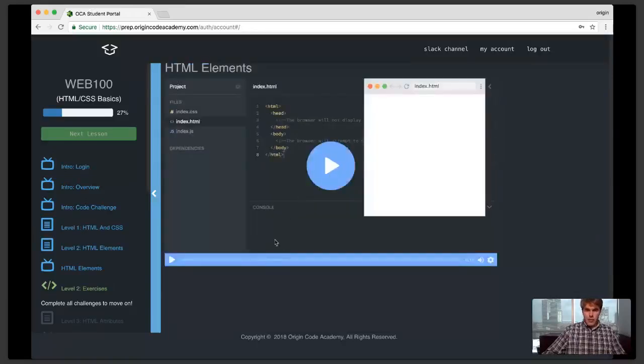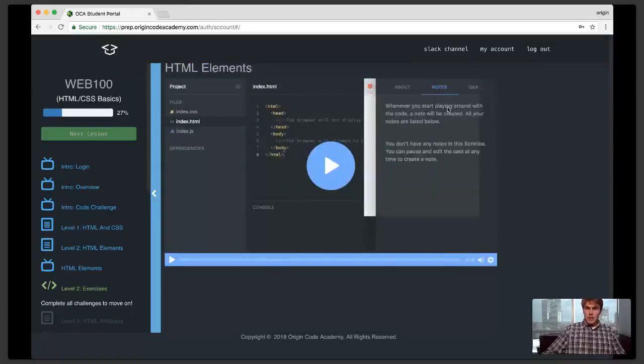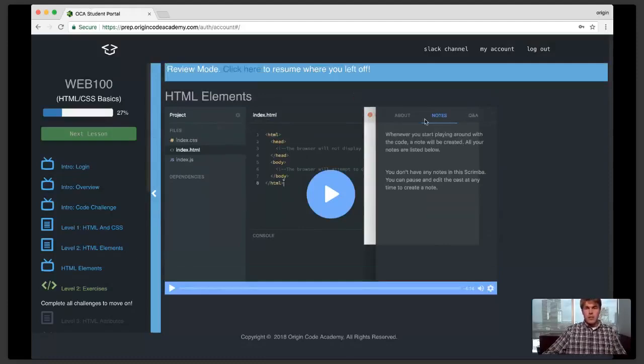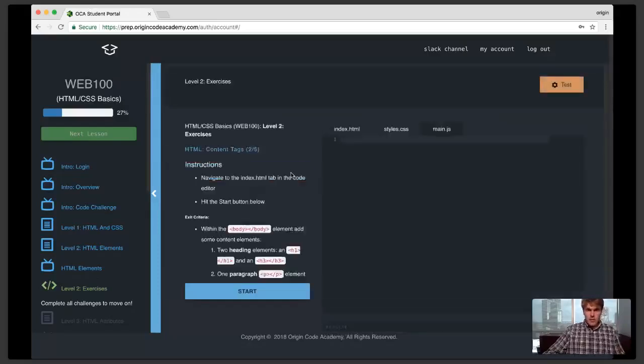I'm wondering, let's see. So your local edits will disappear from the Scrimba after you've moved on from this lesson. So make sure that you take note of any changes in the code that you made that you might think would be helpful. So let's go ahead and see what the next coding challenge is all about.